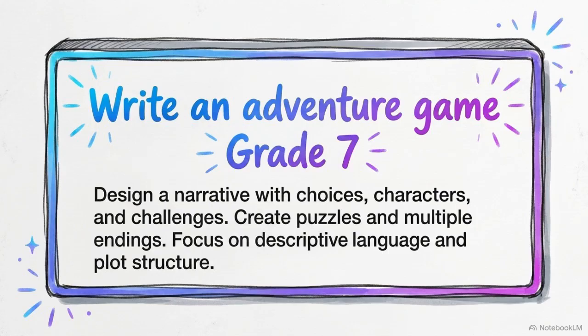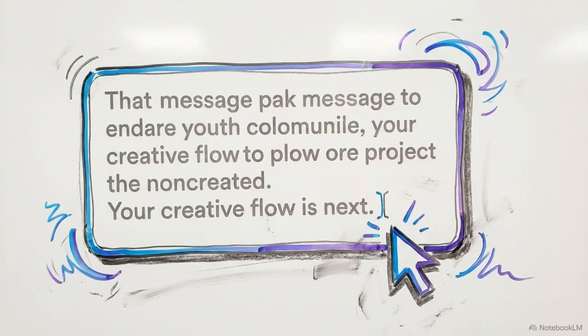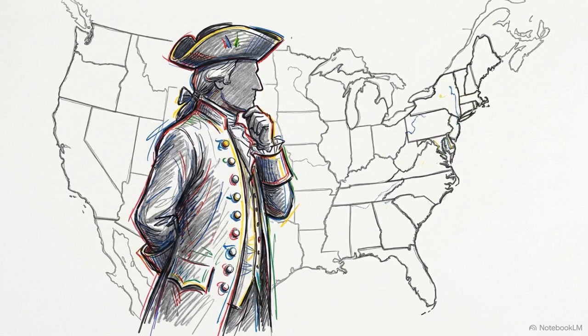In the message box, formulate a prompt asking the AI to create an interactive branching scenario designed specifically for middle school students. Next, apply specific thematic constraints. Instruct the AI that the student must take on the role of a historical figure, making critical decisions during the American Revolution. Submit your prompt.